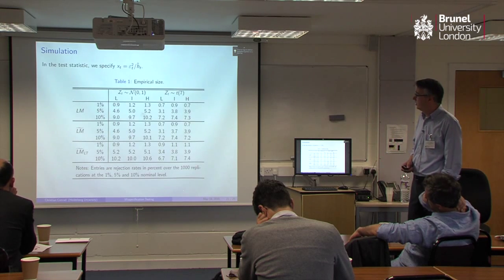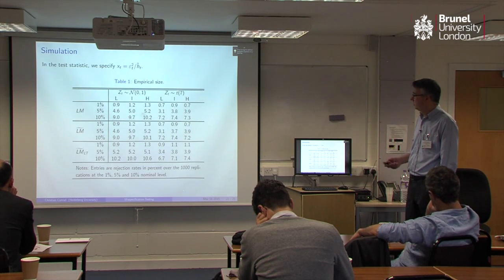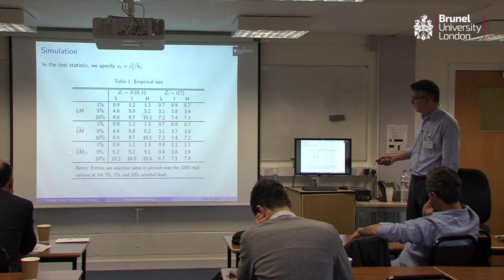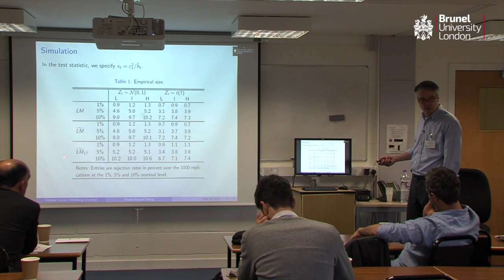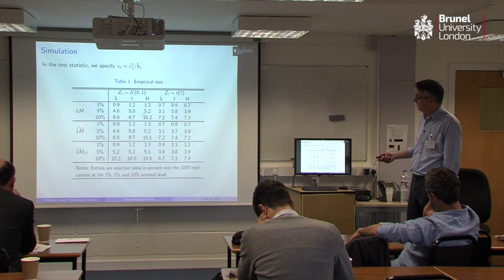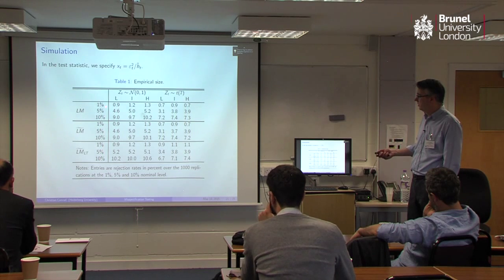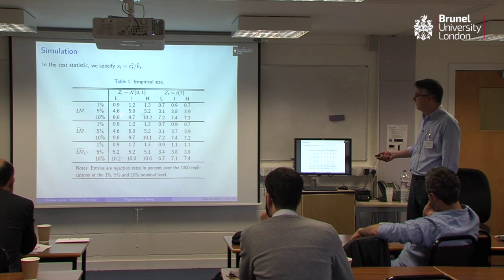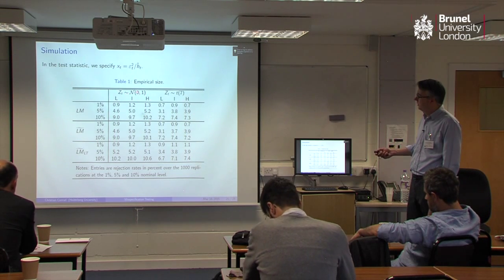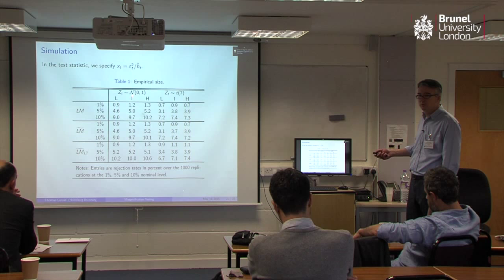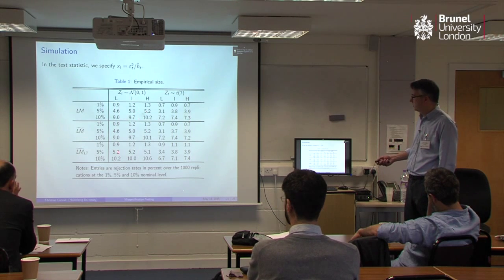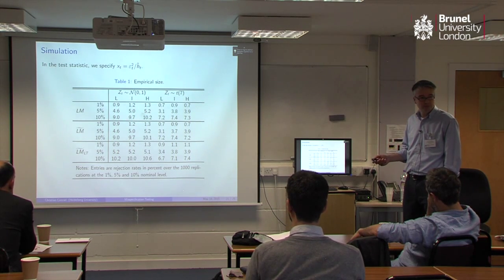So this is the simulation for the empirical size. And what you see is that, so this is the Lundbergh-Teräsvirta test with the LT. And this here is our test and the regression-based version of our test. And so this is the nominal size here, and these are the estimated ones for low, intermediate, and high persistence. And you see if the xi is normally distributed, then the actual size here is very close to the nominal one.